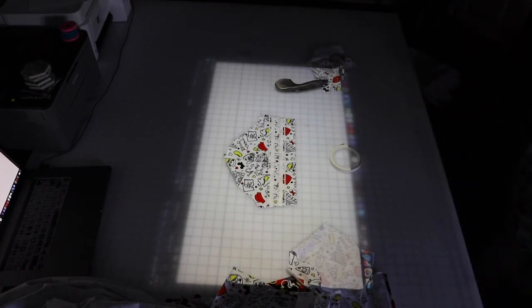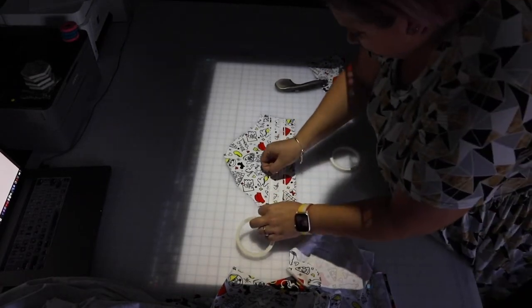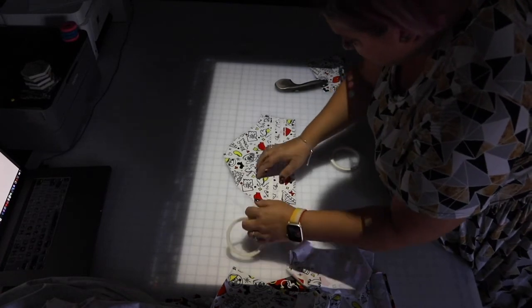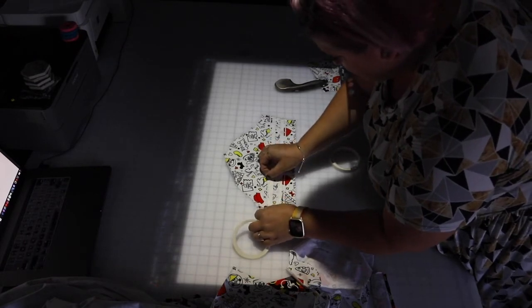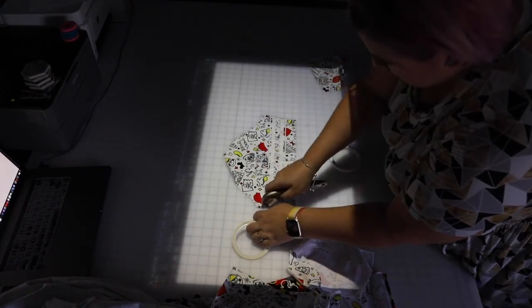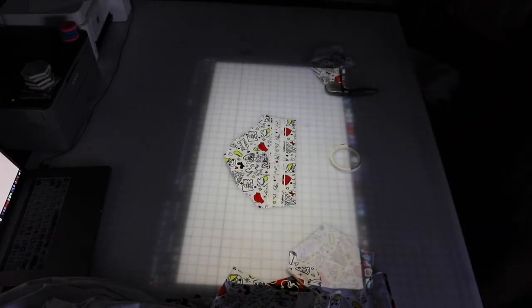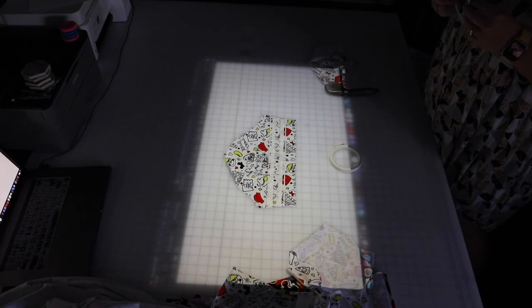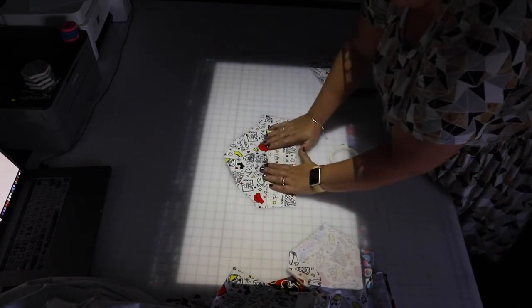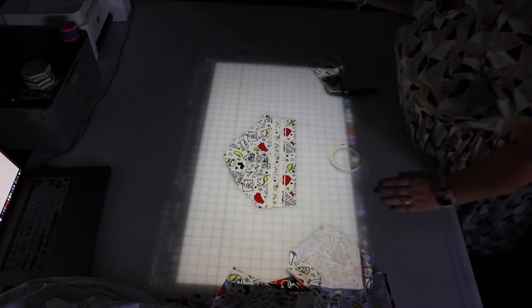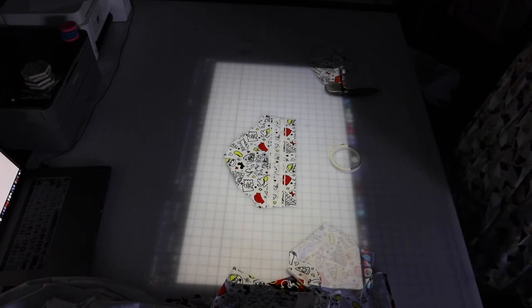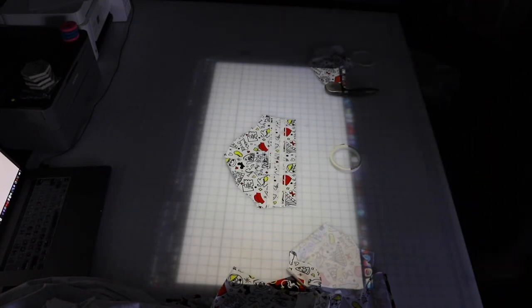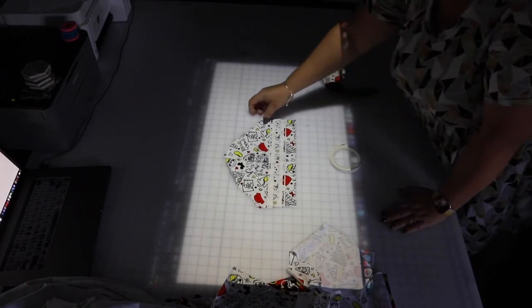Oh, that's why it was sticky. I didn't peel it properly. Also, pattern weights. I should have added pattern weights to this. And I'm not going to peel those off. I'm not going to peel the paper off just yet. This is basically my marking on the fabric where the strips will go. I believe we're doing that day three. I'm not sure, but it's not today and not right now. So I'm not going to remove that from the fabric. It stays right there, just like that.